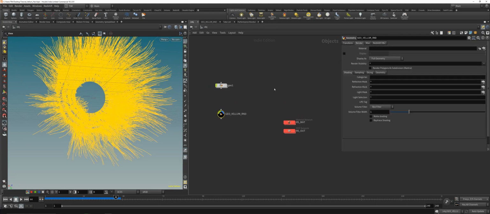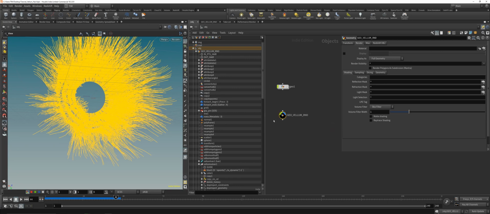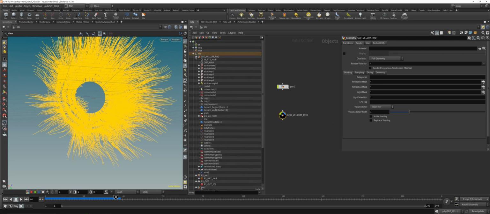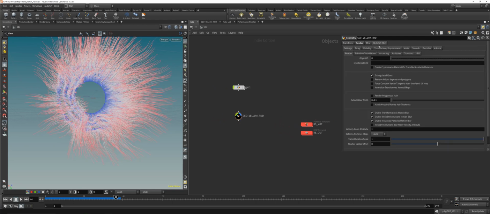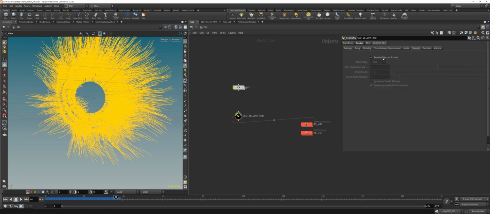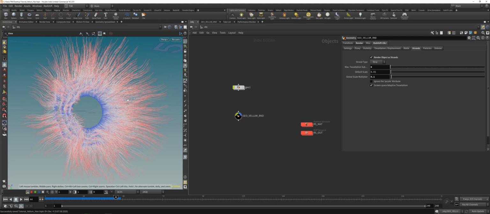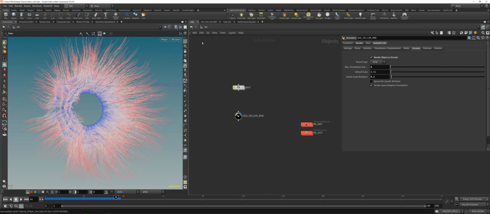Then we will need our material, so press for example Shift W and you can find your material in the mat context, drag and drop it in here. So the material is connected, and now we need to go to redshift obj, so the parameters from the object, to strands, render object as strands, and cancel out here the max tessellation subdivisions, and global scale multiplier, let's use 0.1 because we don't got p-scale for now, but maybe we will do that too.